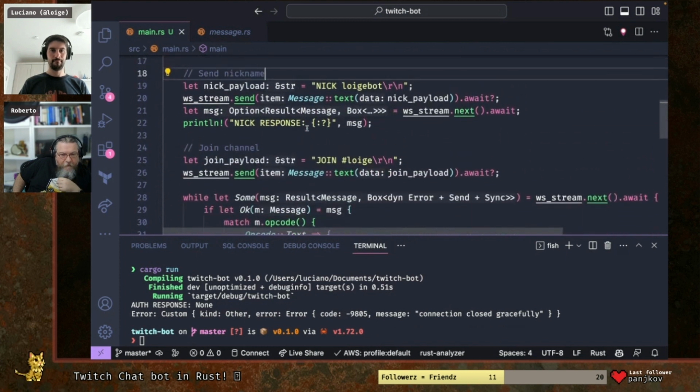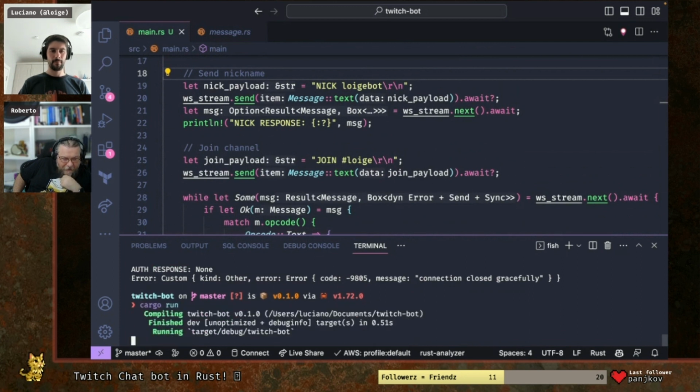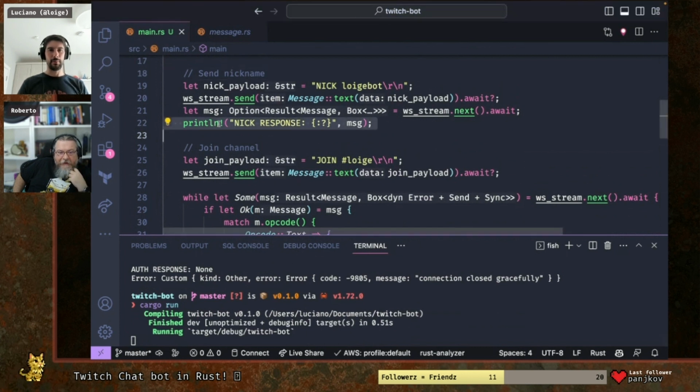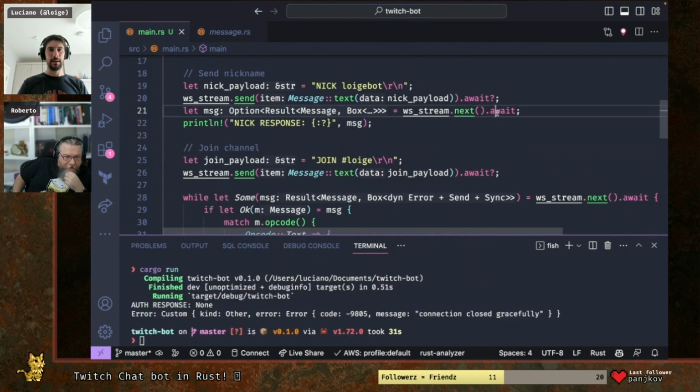Okay, do we like it? Let's try. Otherwise, we are missing something of the protocol. Oh, is it working now? It prints nothing. What is it doing? Shouldn't it print something after the login? I don't know. Maybe only if it fails. No, but your print lines are before the main loop, like line 22, line... Oh, this one you mean? Yeah, even the one above. But maybe it's still awaiting here. But you sent something in the chat. Now I did. Connection closed gracefully. Auto response, none.